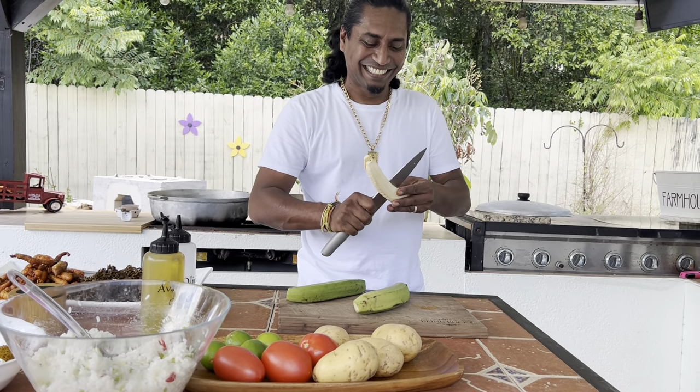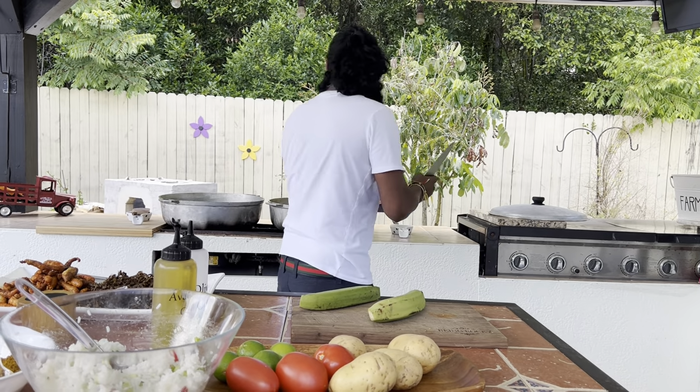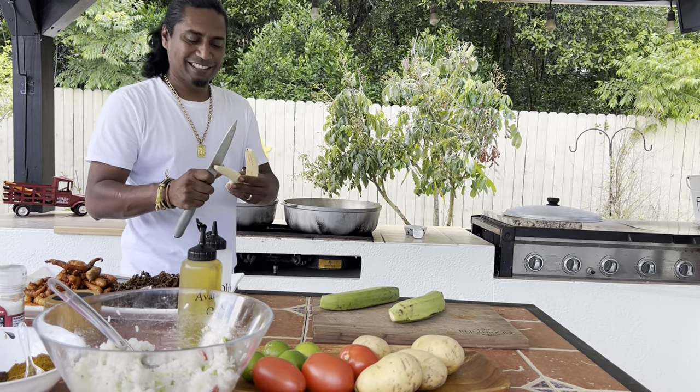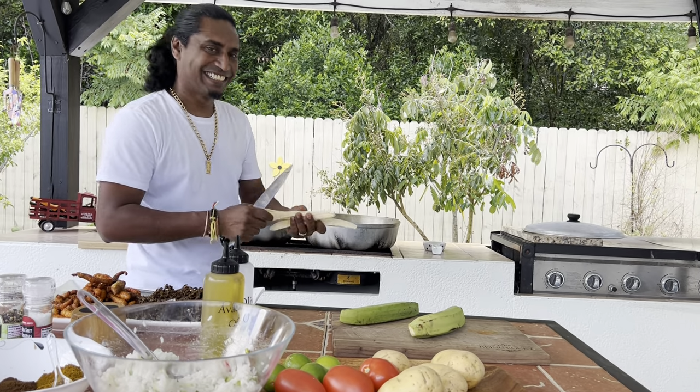So you're making plantain chips? Making plantain chips. Look at this. Cut it big and throw it in the pot. Ready? Yum.